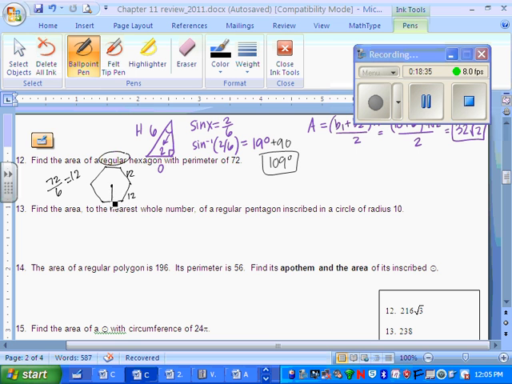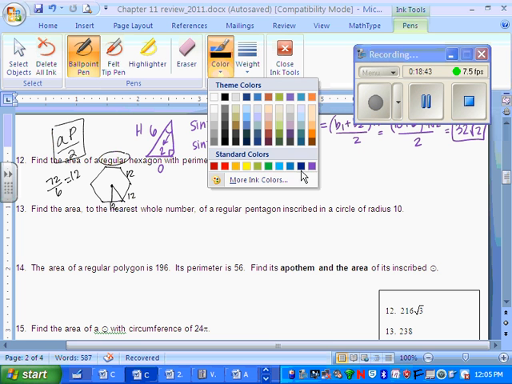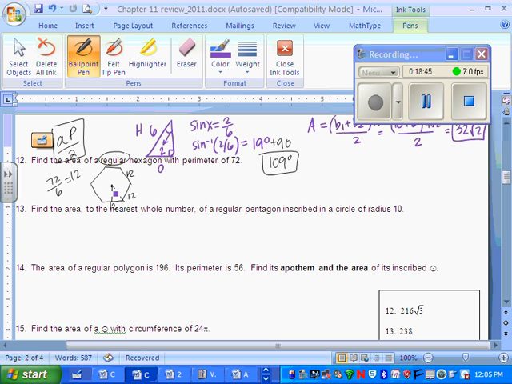Now I'm going to split this up to find the apothem, because remember, the area is apothem times perimeter divided by 2 for a hexagon. To figure out each angle inside this, I take 360, because I take the whole circle, divided by how many sides there are. There are 6. 360 divided by 6 is 60. Divide that by 2 is 30, and that's going to be this angle right here in the triangle.